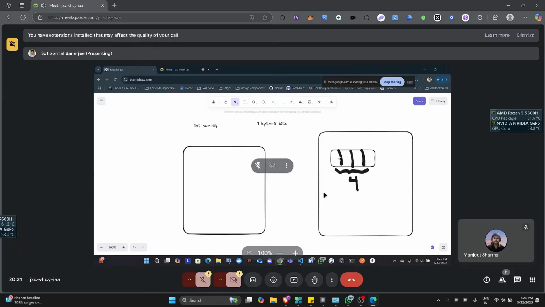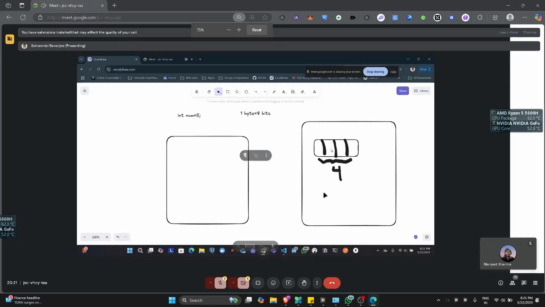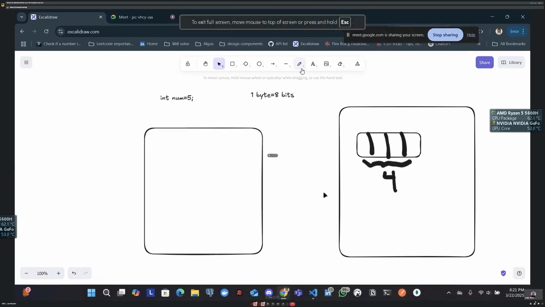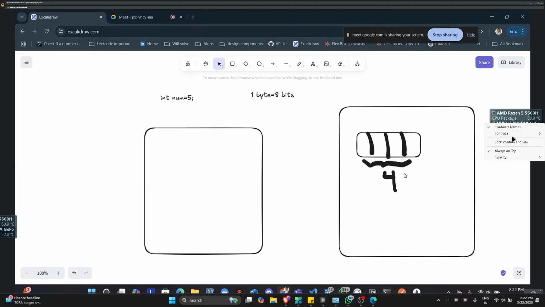Every single byte has a different address, and every single byte is also made up of 8 bits. You already know that, so I won't be going into that much depth. But the address in this heap memory is typically a hexadecimal number. You already have read about hexadecimal numbers.